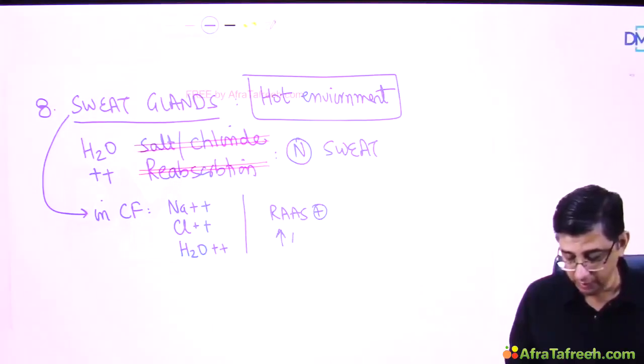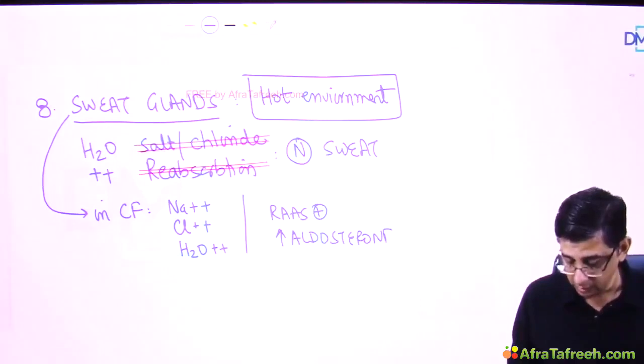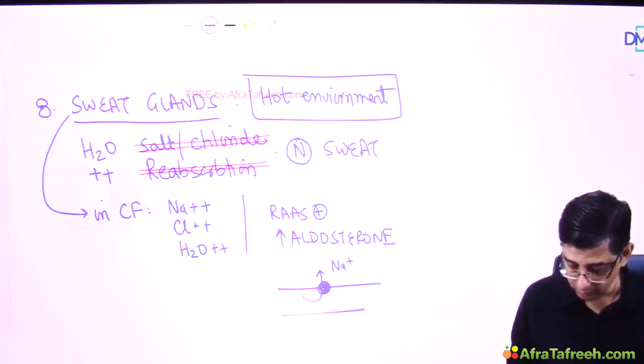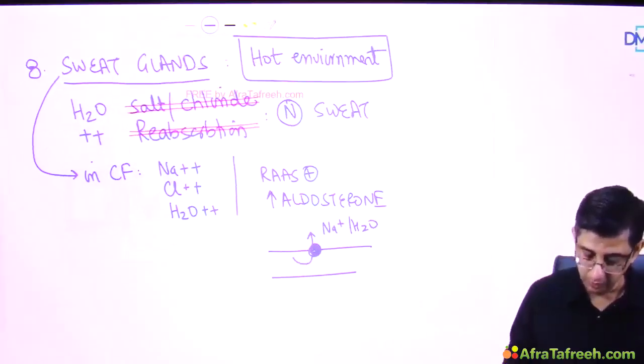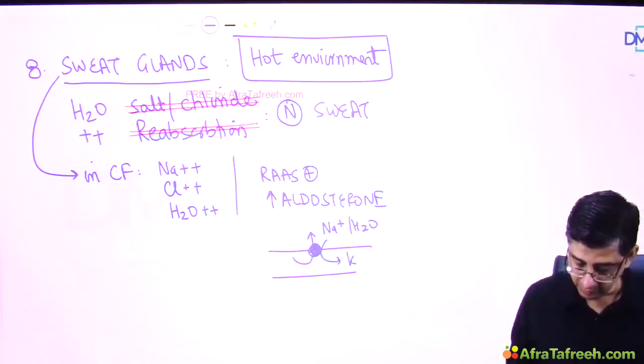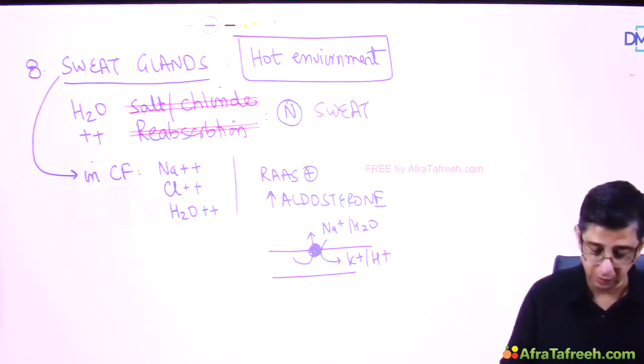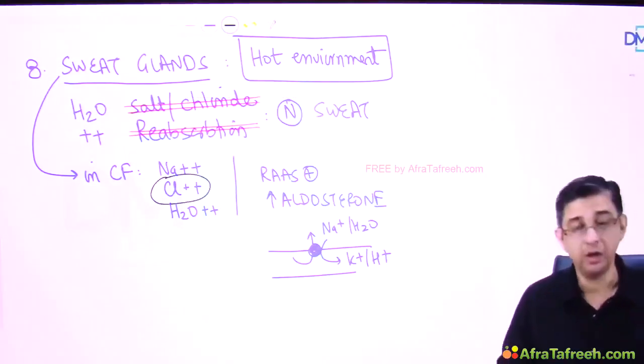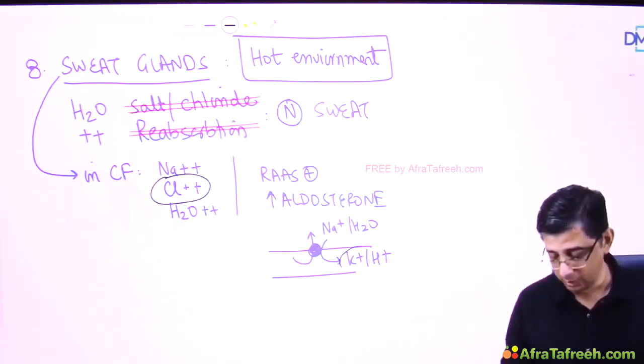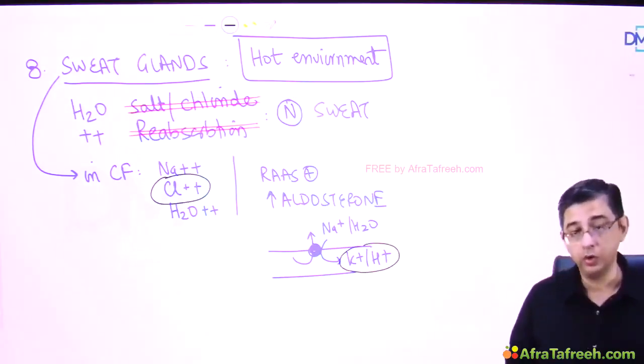The stimulated RAS will increase the level of aldosterone, and aldosterone then acts on the kidney. This is what aldosterone does: it tries to get back more salt and more water in the body, but it also pays a price in that it loses potassium and it loses hydrogen. Therefore, what you can see in these patients is, one, they are losing chloride in the sweat, and they are losing potassium and hydrogen in the urine.